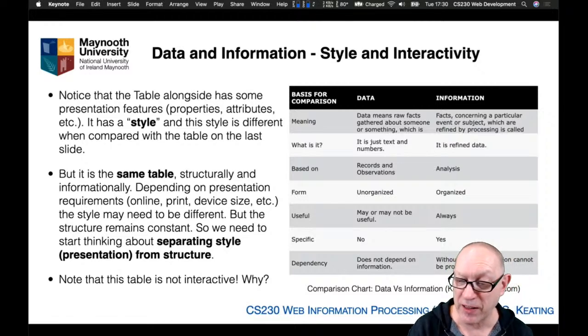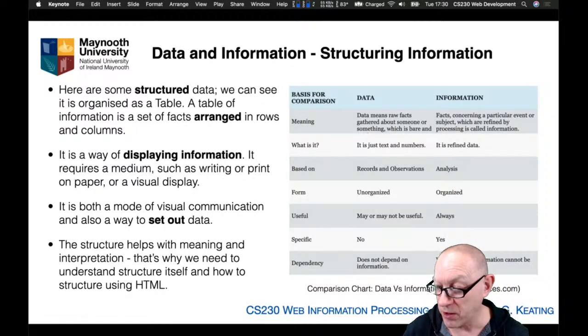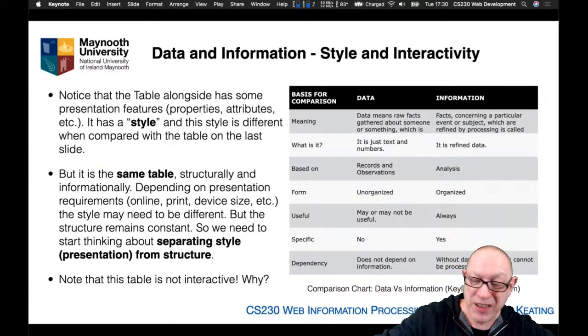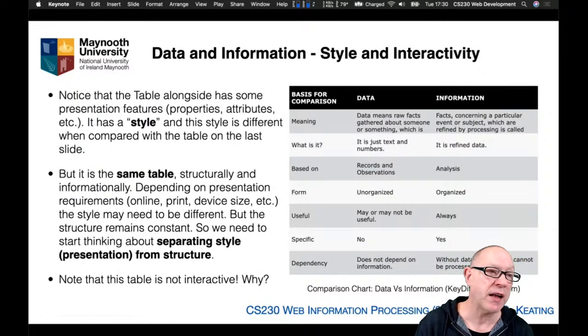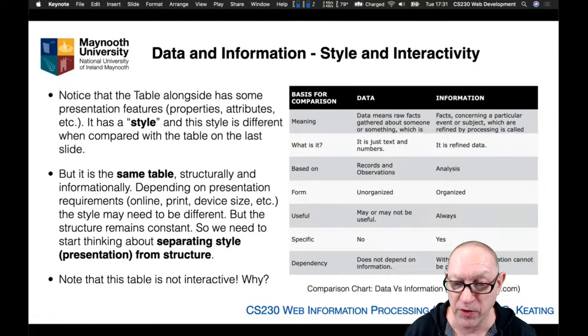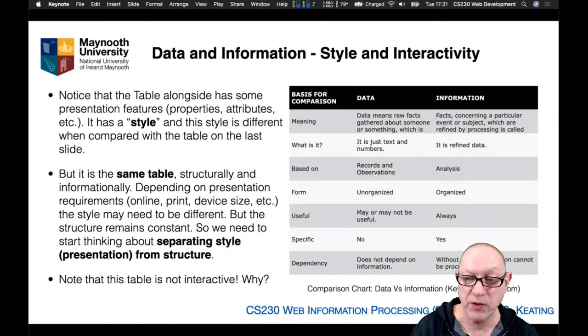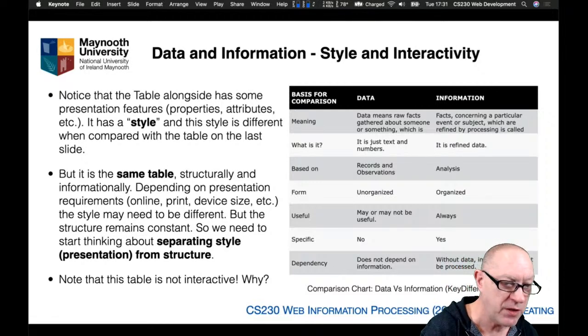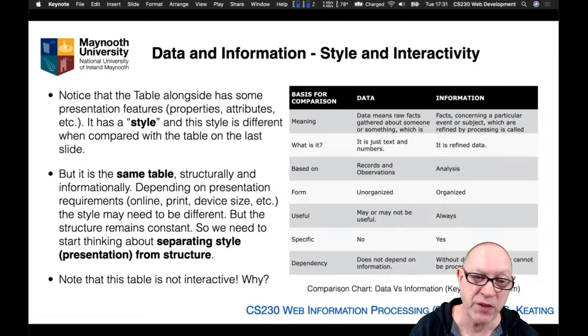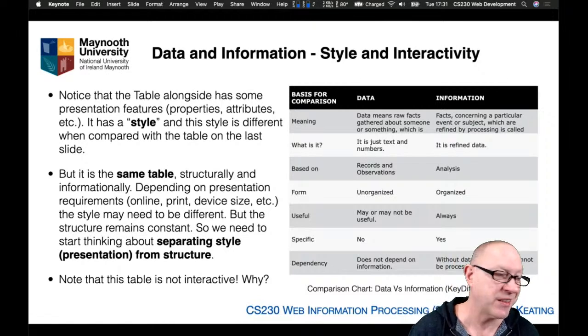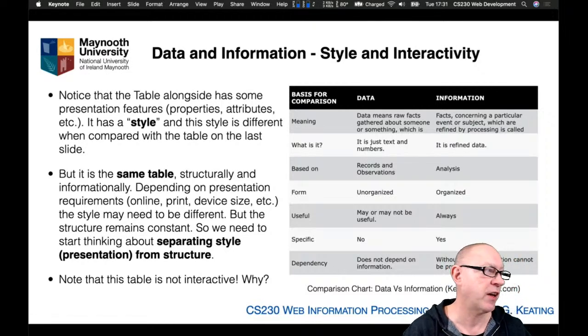So this style is different when compared with the table on this screen here. It's the same table, the same kinds of information. And a lot of the time that's really interesting because if we want to look at something displayed on paper, or on your mobile device, or on a web device, or on a TV, we may have the same content that we want to present, but the arrangement and structure will be different. So if you want to use Netflix on your machine, the idea is that you try to preserve this. And the same thing happens with games.